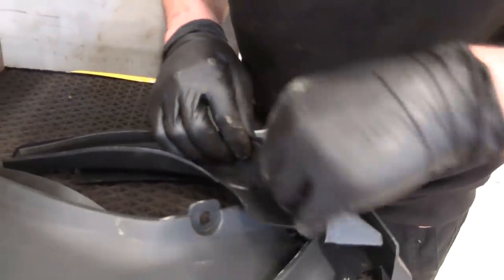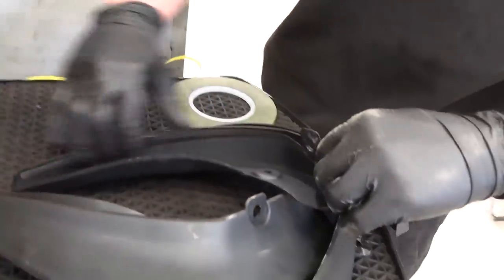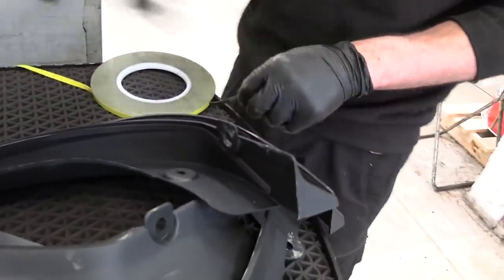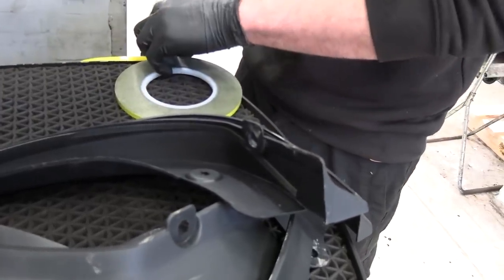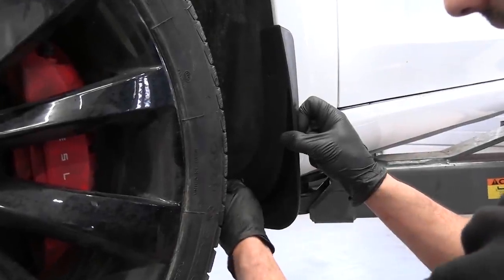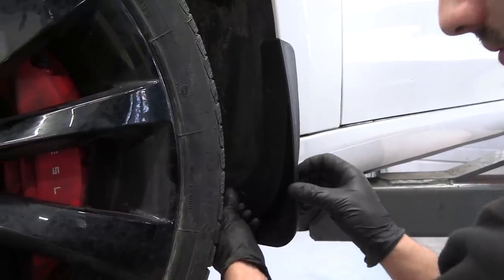Okay, that's the double-sided tape. The tape, yeah. Okay. So that's the protective layer. All right. So I guess you can do this at home if you are skilled enough. As for me, I will leave it to the experts. And then they just pop it in with the protective tape and stuff.